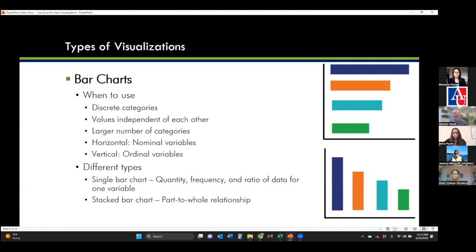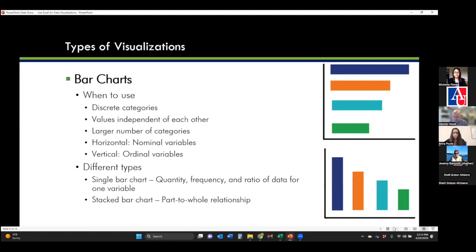There are a few things to consider when deciding if you think your data should be visualized using a bar chart. First, the data should tend to fit into discrete categories. For example, you could look at the number of students enrolled in different programs at school, number of patients who take specific forms of medication, the quantities of different types of crime in a location. The options are pretty endless.